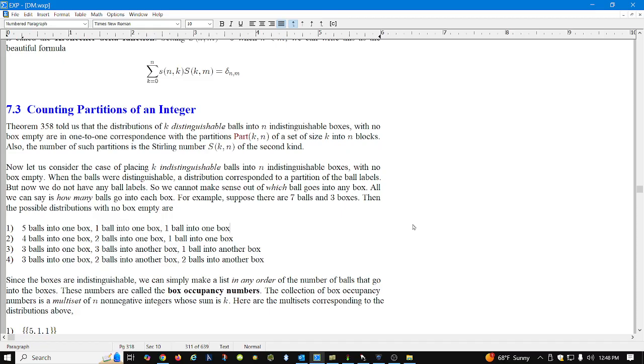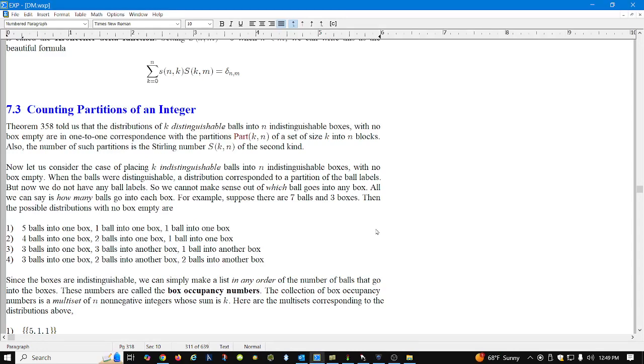We saw earlier, it was theorem 358, that the distributions of k distinguishable balls into n indistinguishable boxes with no box empty are in one-to-one correspondence with the partitions of a set of size k, the ball label set, into n blocks that correspond to the boxes. Also, this number of partitions or number of distributions is the Stirling number of the second kind.